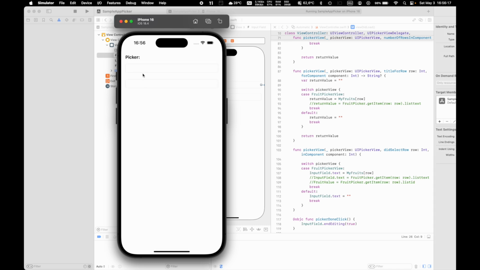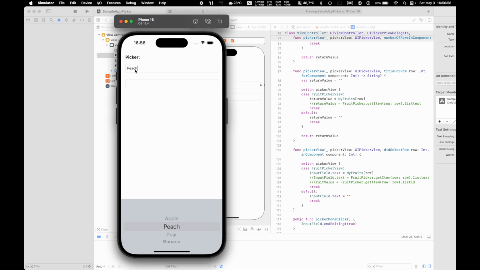Okay, so the basic functionality of the picker view is that when it loads, it doesn't show anything. You can see that the text field here where we attach the picker view is an empty text field. When we click into it, the list appears and you can select something from it. Okay, let's select one. But as you can see, you can't go back anymore to an empty field. It will always be filled. Okay, there is another thing which we will talk about, but right now this is not that important.